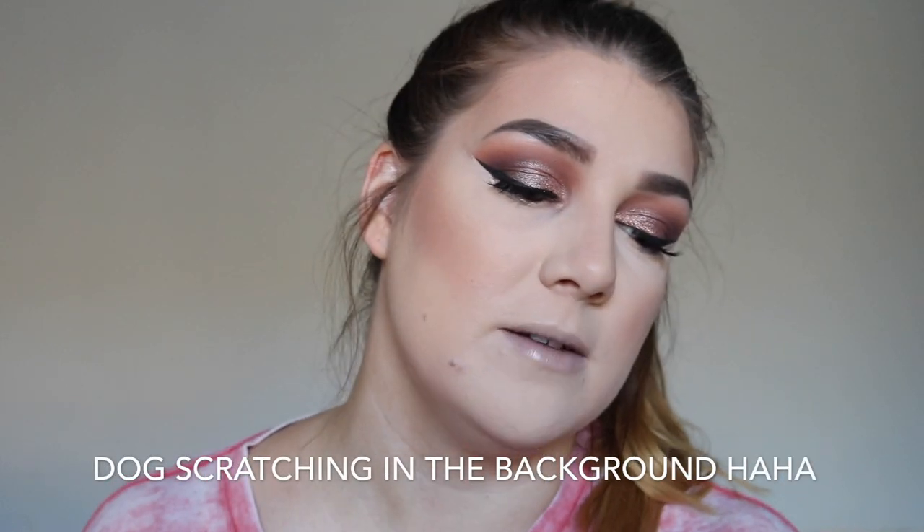Going up around the forehead as well because I like to look a bit tanned. For highlighter, I think it's such a personal thing — I like a really strong highlight, especially for something like prom where I'm really glam. But some people don't feel like they can pull it off. I've had a couple of comments about how fierce my highlight is — in a bad way. If you've got a highlighter you really love, go with that. If you're more subtle, maybe skip the next step. I'm going to be taking my Sleek Solstice palette.